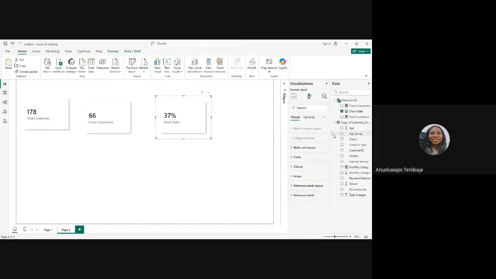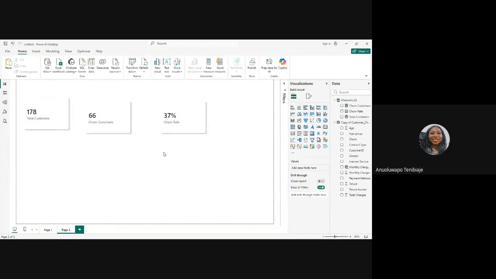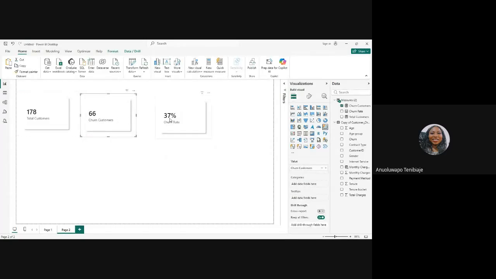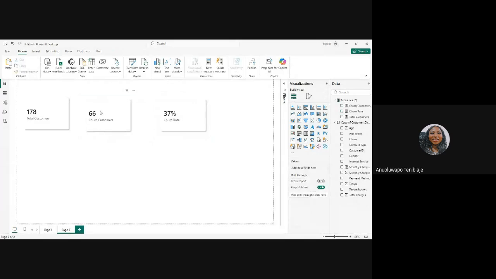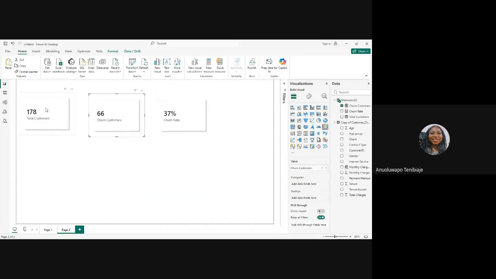We're just keeping it simple, stupid simple, right? So these are churn rates. I just want to arrange them and align them, just to keep it simple, because we're still going to add the title up here.